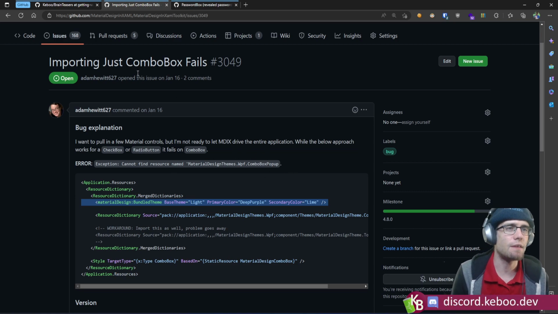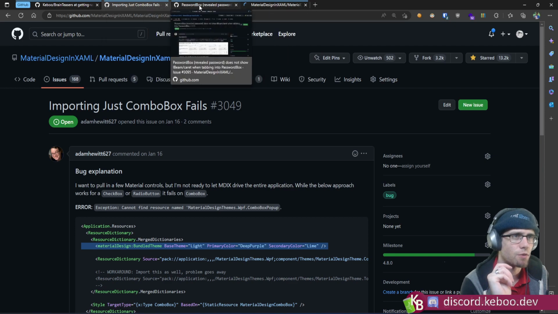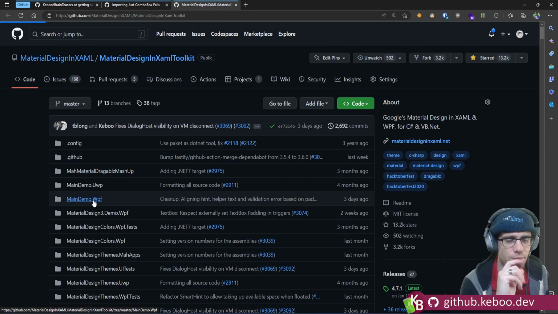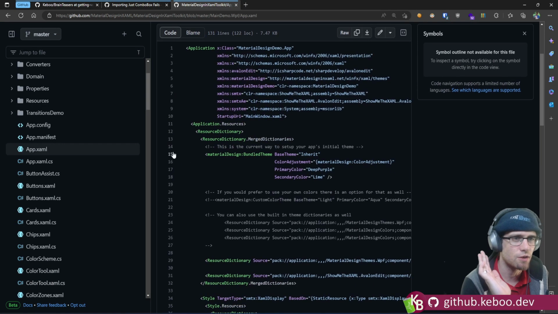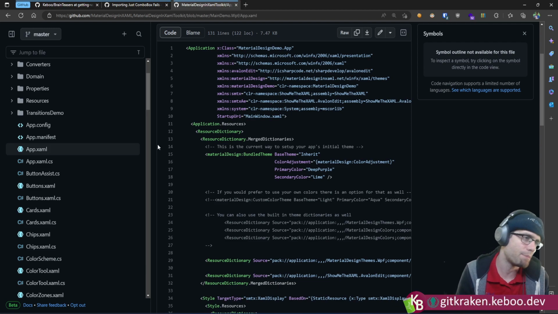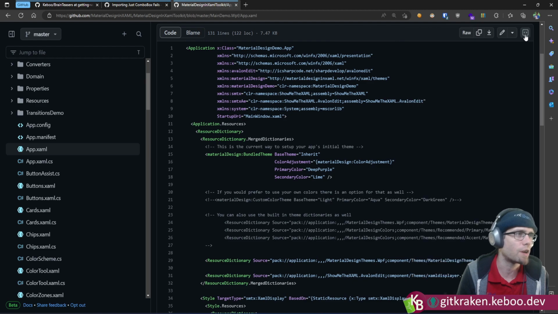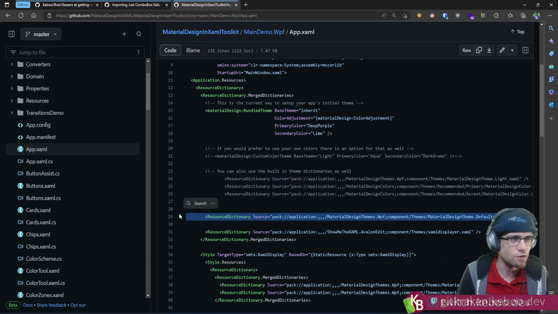So the idea being that material design in XAML, typically when people use it, there's a couple ways to approach it, right? The standard approach, like what's seen in the demo, is you bring in material design in XAML. You just want nice material design theming in your app. You want to turn it on. You don't want to think too hard. Great. Got you covered, right? You slap in a theme telling what colors you want. You say load up all the styles. You're off to the races. You're done. Hallelujah. It's all great.